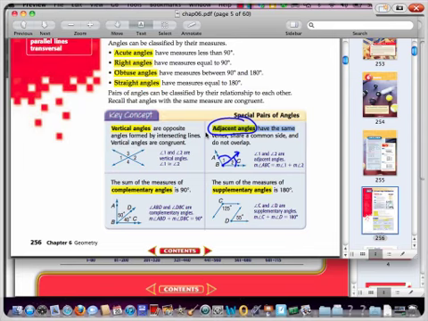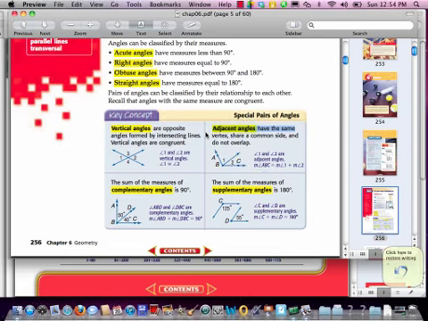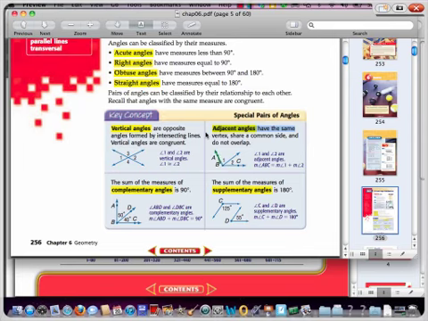Okay? So, understand a couple things. If I take the entire angle, so if I have angle ABC, so we're talking about this whole angle here, that is equal to angle 1 plus angle 2. Okay, so let's just review that, just make sure we understand. This angle here is equal to this angle plus this angle. That's what they're saying. Those are known as adjacent angles.